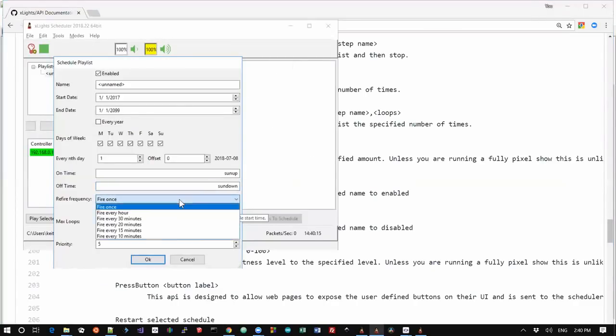The other thing is where you've set this to fire every 30 minutes, and you start it at, I don't know, 1920. It used to be that every 30 minutes would still fire on the half hour and then on the hour. Now what it does is the 30 minutes is started from 1920.